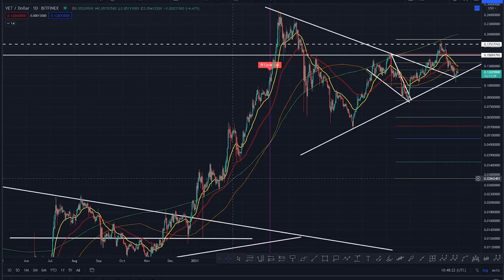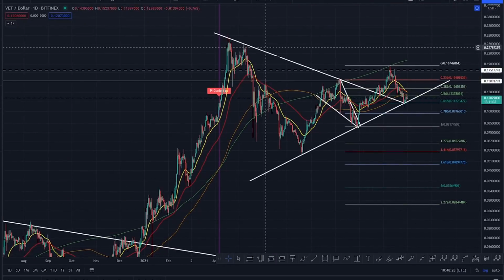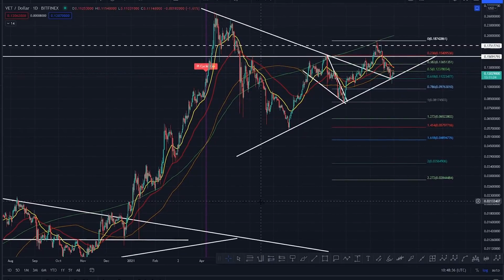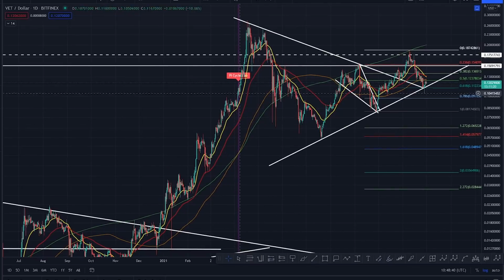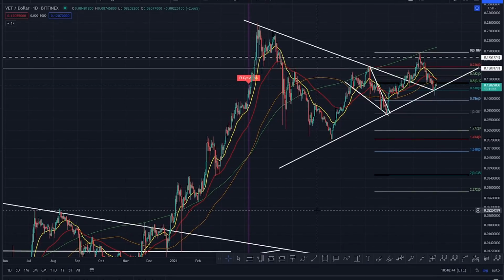Now for me, Vechain started to break out of a key level of resistance here, this horizontal, okay, which I still think you're in some kind of horizontal just there. You've broken out and you're falling back to support. You're holding it at the moment, so if you continue to hold this support and creep up the stairs, you're really going to break out here for Vechain and start to put in a kind of leg like this, where you start to go parabolic. So basically for Vechain, for me, you're looking good, okay, you are holding support.